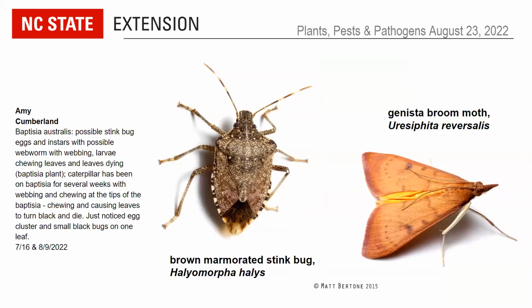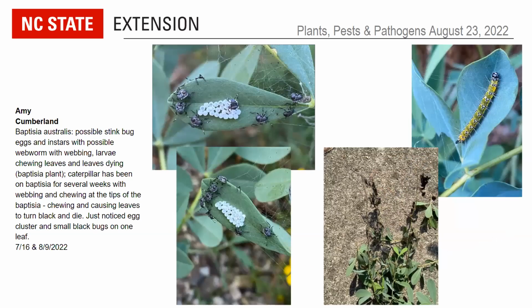And just to give you an idea, this is what a brown marmorated stink bug is going to look like when it grows up. And this is what the moth of that caterpillar looks like, almost like a fighter jet, I think. But it's a non-native pest that is very common on this plant. I would say, if you have this plant, you're going to probably expect to have it. So be on the lookout for the little caterpillars and use appropriate treatments. You can even just hand pick off and destroy the webs and hand pick off the larvae and destroy them if you find them.